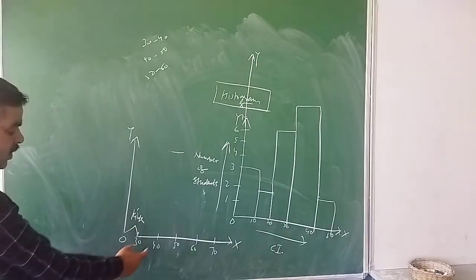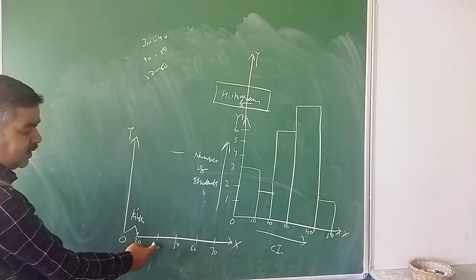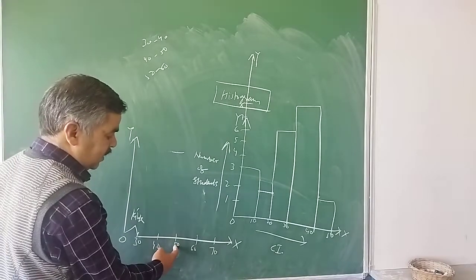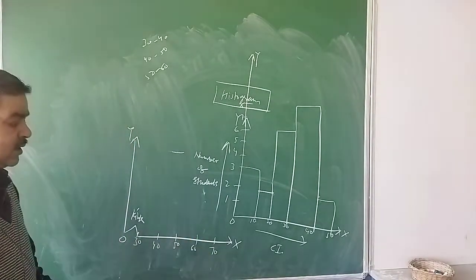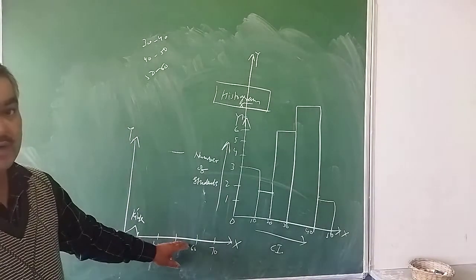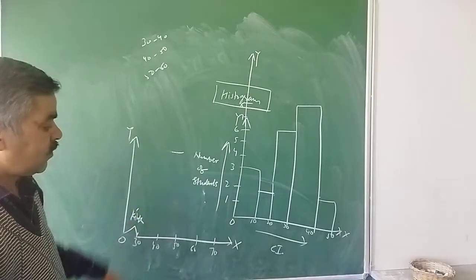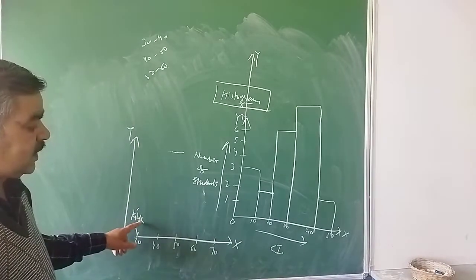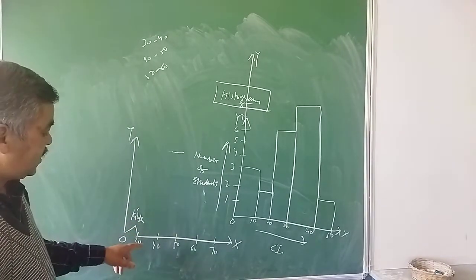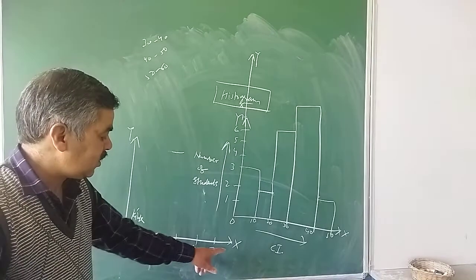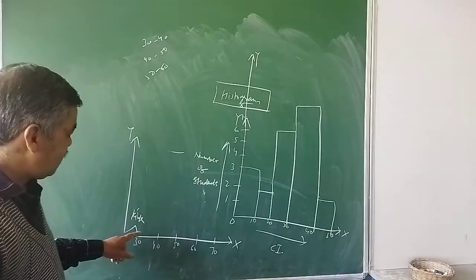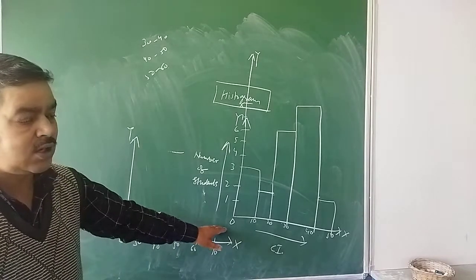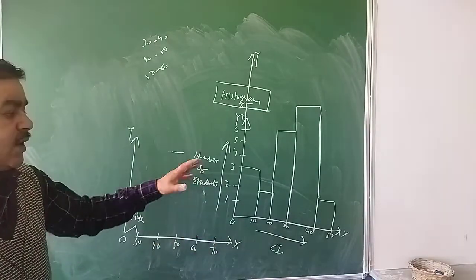In that way, here also you can see the gap between this and this is 10 only. 40 minus 30, 50 minus 40, 60 minus 50, 70 minus 60, that is again 10. So you need to take care of all these things. But the main thing I added to your knowledge here is the kink. What does it denote? Whatever size I am talking about in these readings, the same was considered onwards. Throughout the scale, we are working within a gap of 10.